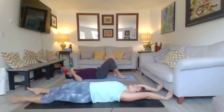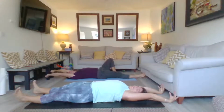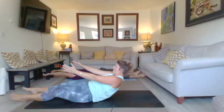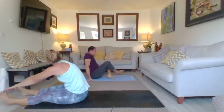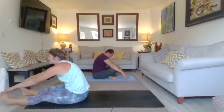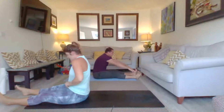And take your arms over your head. Take a nice deep breath and stretch. Stretching on, stretching on. And tuck the ribs into elbow and roll it up all the way to the top. And go into your stretch. Lift it up all the way to the top, sit up nice and straight.